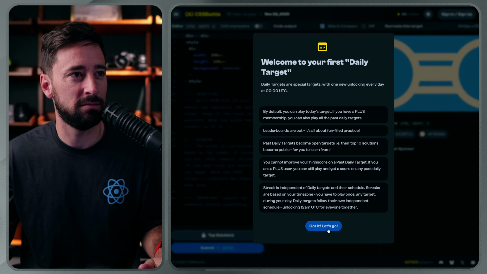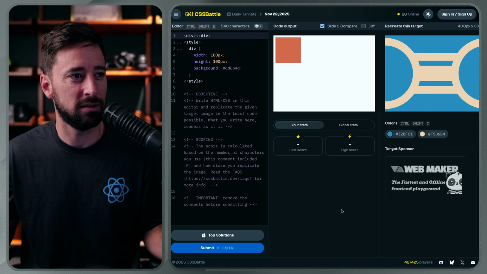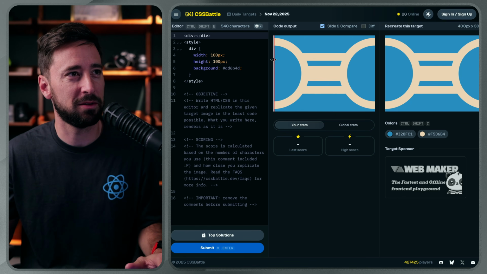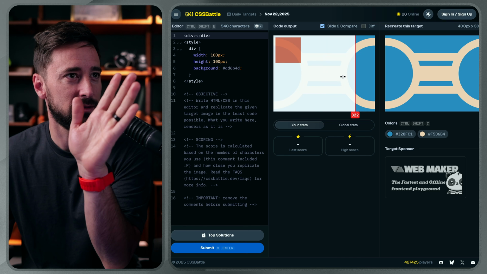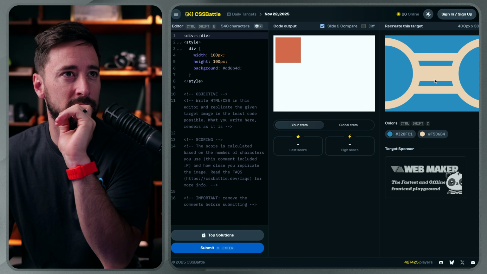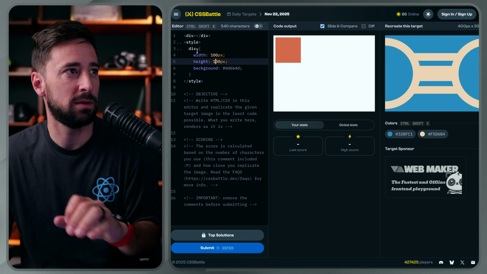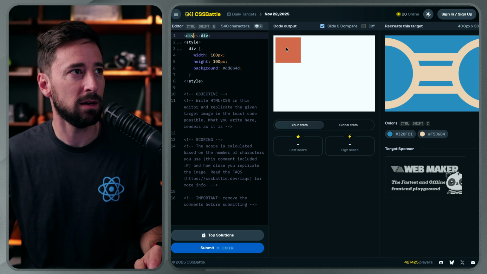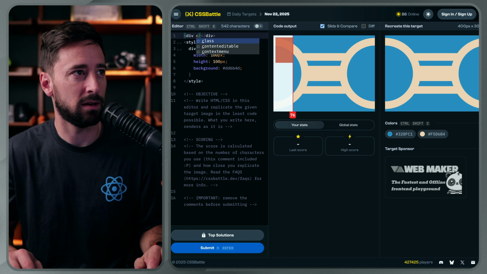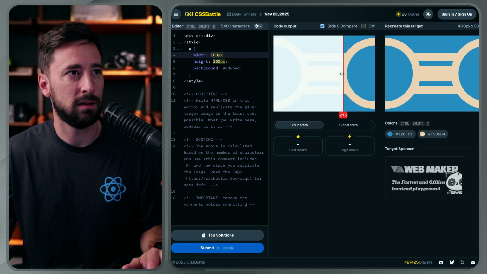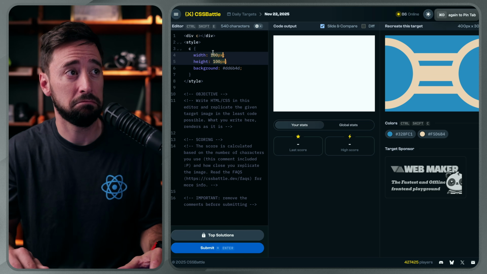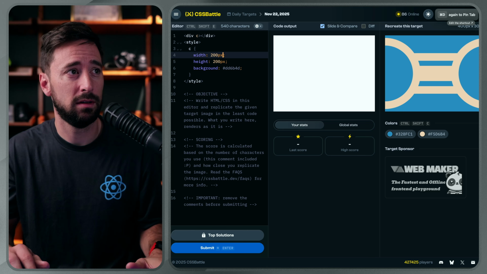All right. I don't know what the challenge is. I'm not going to read all that. Okay, so here we are. Here's what I need it to be. And I guess we just start. So I don't know if these are full circles or not, but let's go ahead and start by setting up, I guess I'll call this C. And let's grab this and let's make it more like 200 by 200.